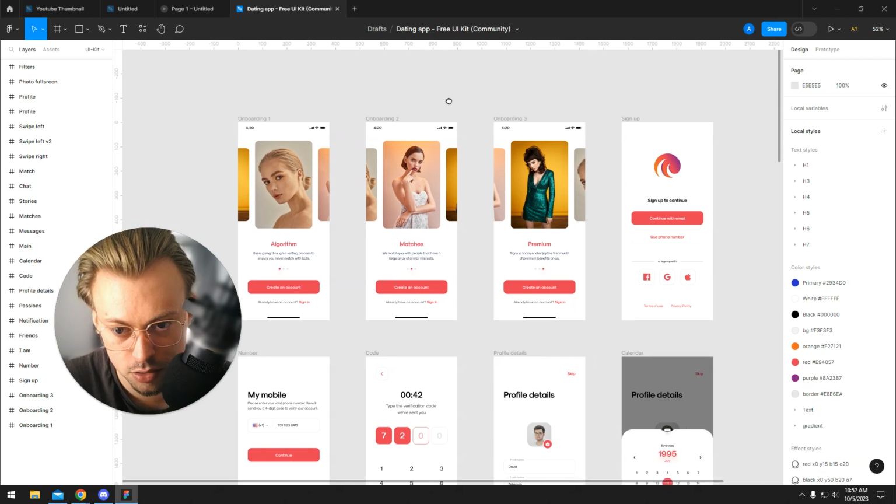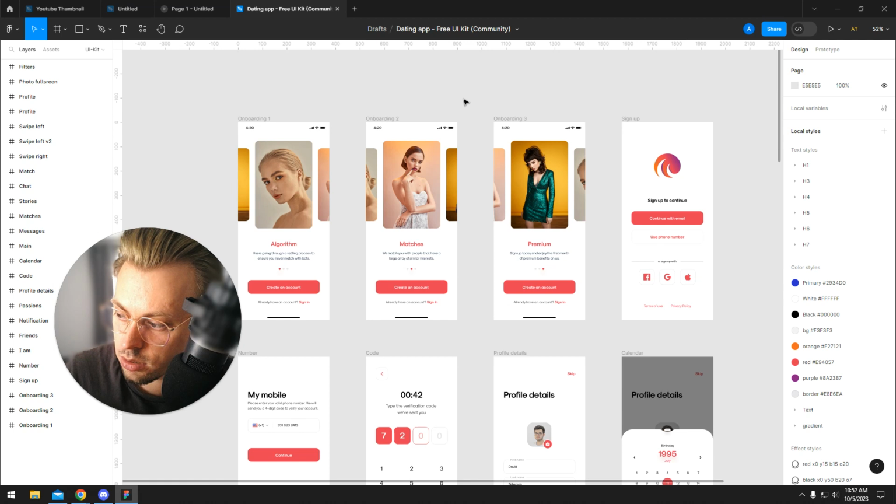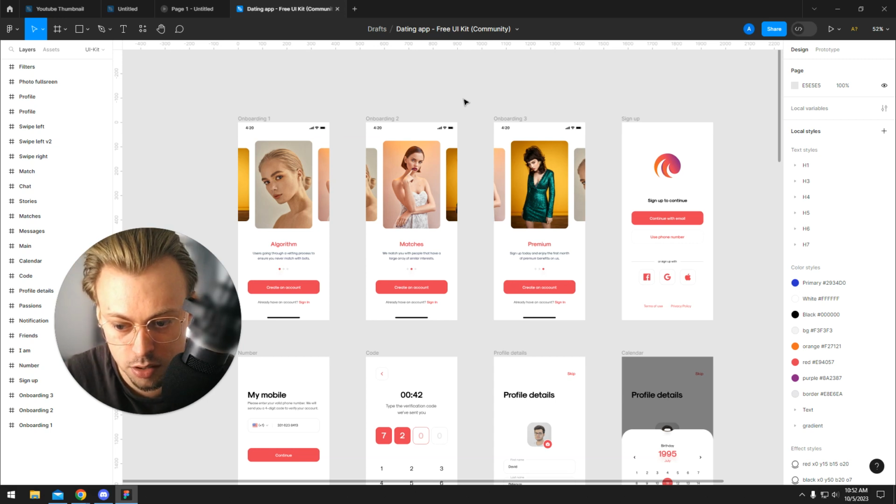I'm not going to get into details, but like I said, to keep it short, Figma is just a design app. If you want a fully working product, you will need someone to either develop it for you or, I don't know, try these plugins or third-party websites that promise to do it for you. But in my experience, they don't really work that well. But I don't know, you can look into it.